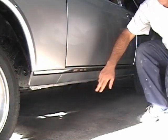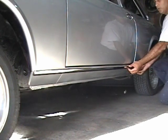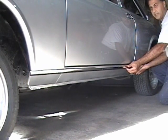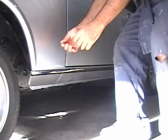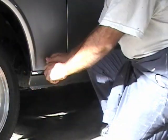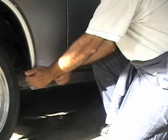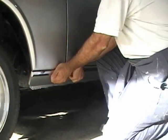Basically what I do, I start from this end, press the molding over as far as I can forward. This way I can grab it nice from here, but I'm pushing down in this motion — down and clipping it. Unclipping it from underneath. Pushing down and clipping, pulling it out from underneath.